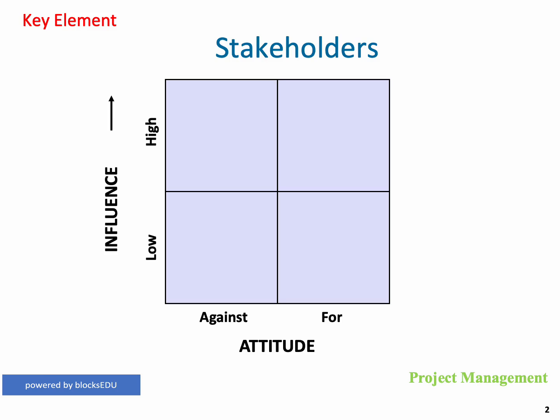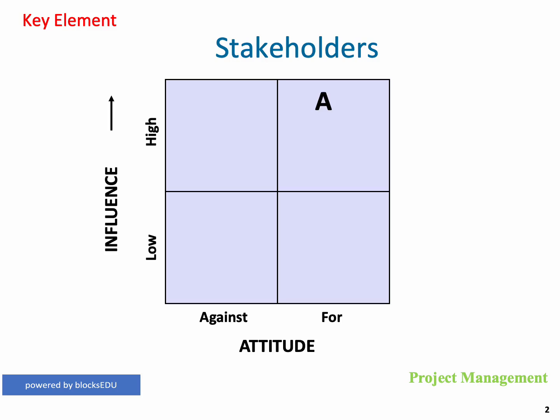And what we want to do is find out where that stakeholder is coming from, as in, what is their view towards our particular project. Are they for our project or are they against our project? And then secondarily, we want to say what kind of influence do they actually have within the organization. So what we do is conduct an interview, ask the stakeholder a few questions, and then we put him or her on this grid.